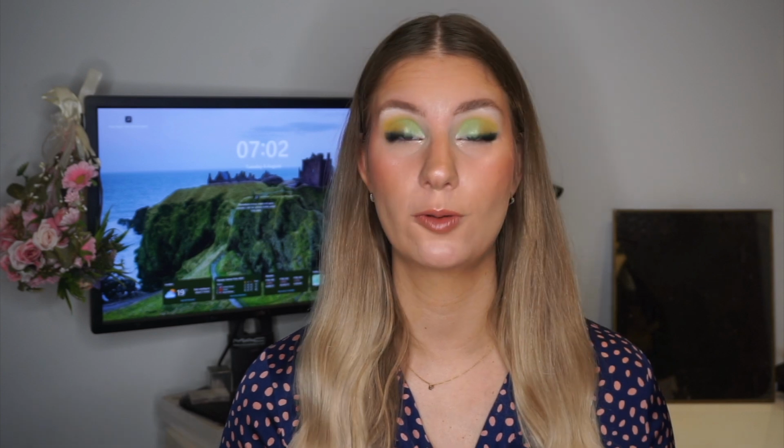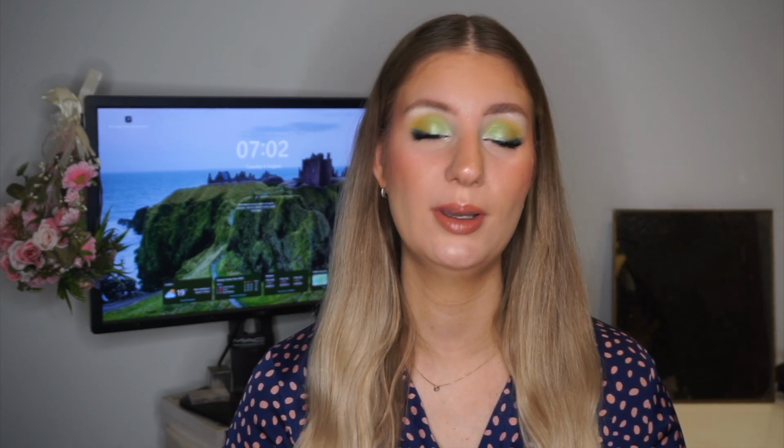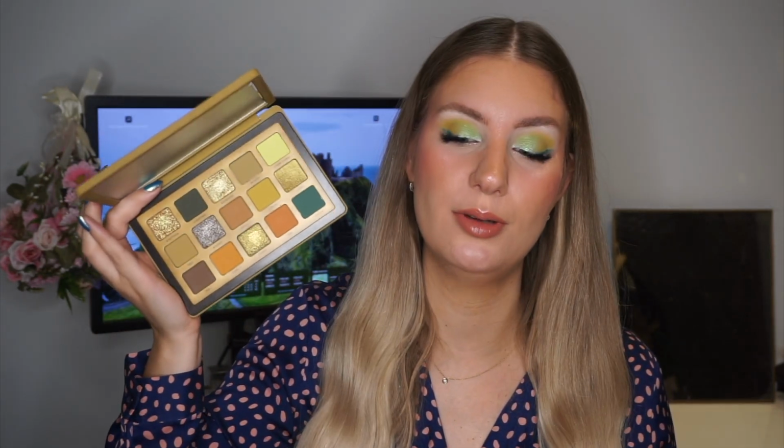I'm sure that I can make a lot of different looks, and it's nice as well because this is more of a colorful but slightly muted palette, which is right up my alley right now because I don't go for colorful looks very often, and when I do, they're a bit more muted. Even today, I have a colorful look on, but it's a bit more pastel. So I'm excited to reach for this palette, and I haven't done so yet, but I'm holding out to reach for this one in autumn because I was going to say this is an autumnal palette, but I feel like this would work in spring too.